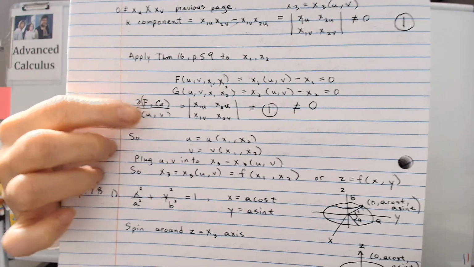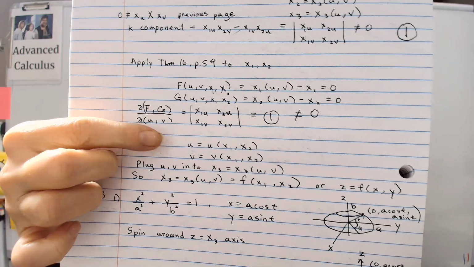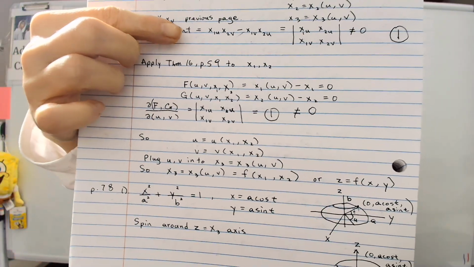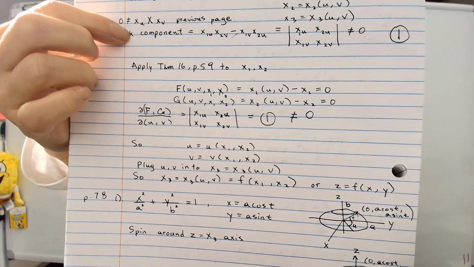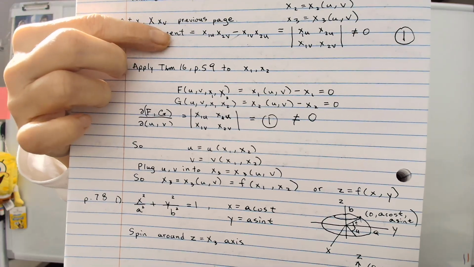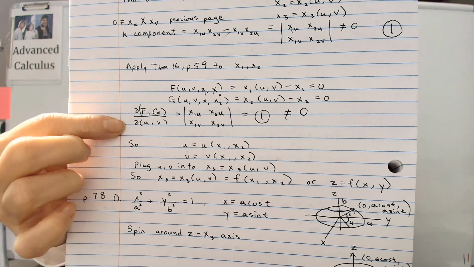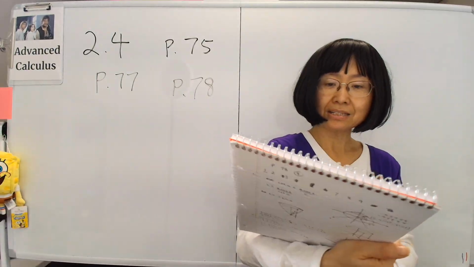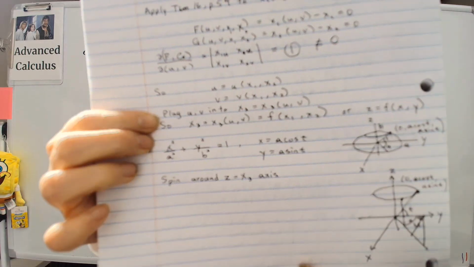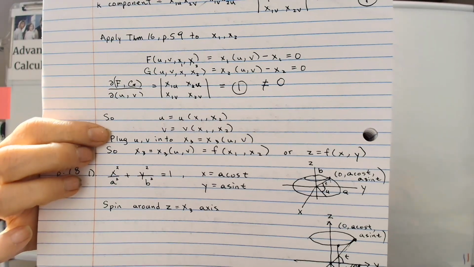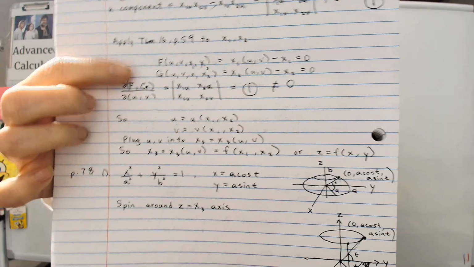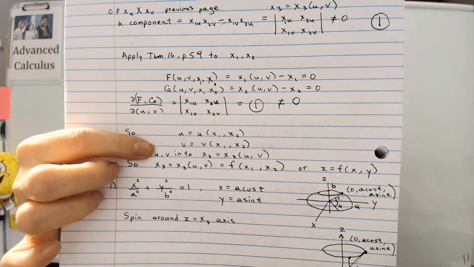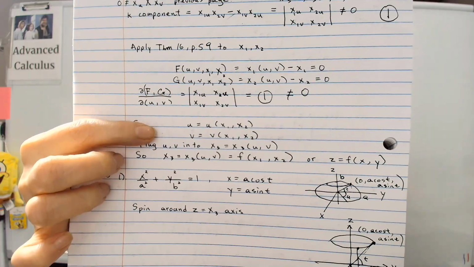And you notice that by the time you calculate the Jacobian very quickly, that's exactly the Jacobian we were looking at earlier, which is not 0. So this thing is not 0, which is just about the only requirement for Theorem 16. So once that's done, we apply Theorem 16, and we know that we can pull u out of this as a function of x1 and x2, and same for v.